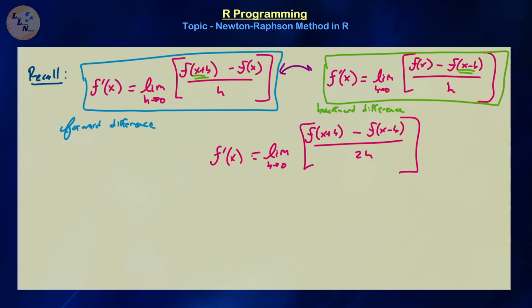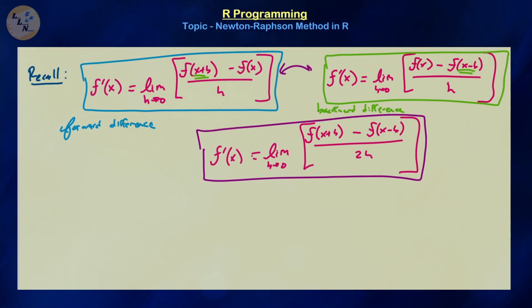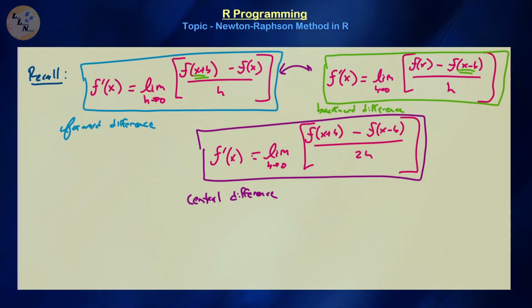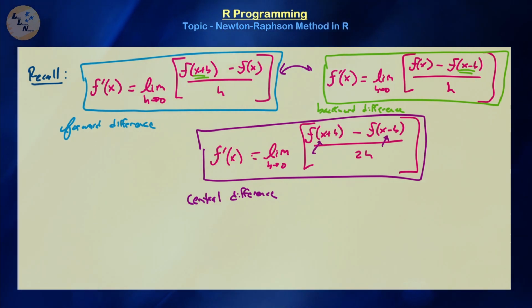But there's actually an approximation that is even more accurate than the forward and backward difference approximation for the derivative, and that's this one in the purple box. This is known as the central difference approximation, which you can arrive at by taking the average of the forward and backward difference, right? And you can see that here. That's the future, that's the past, and that too comes from the average of these two values, right?